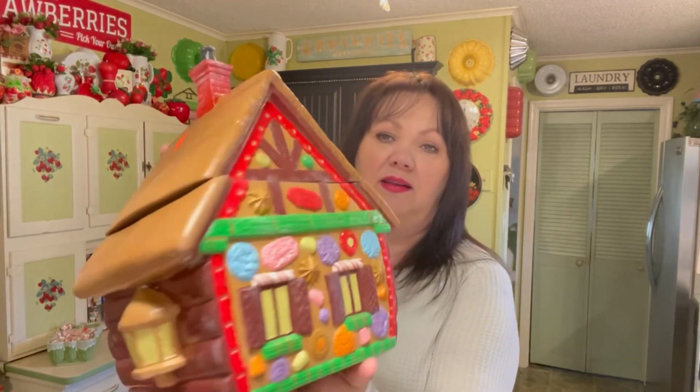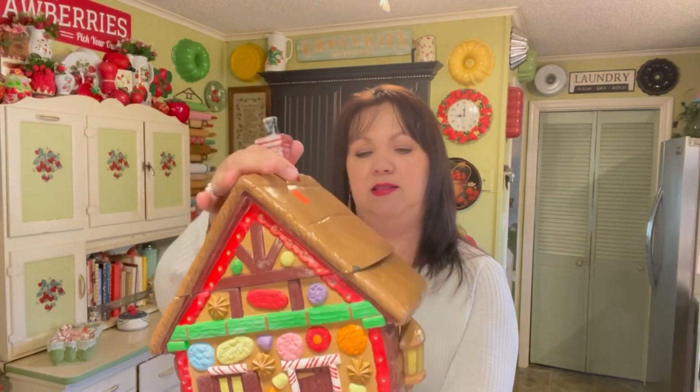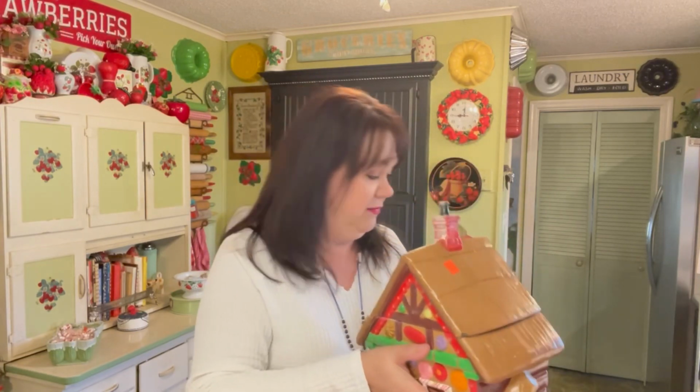If you watch my Christmas stuff, you know that I collect the gingerbread theme items. And this big cookie jar I got for $6. Looking at the way it's painted, I'm gonna say, well, there it is, 78. I was gonna say early 80s, but 78 is when they did it. The lid does come off, and it's glazed inside if I actually wanted to use it. But it'll just go up on top of my cabinet with all my other gingerbread stuff. But for $6, I just love that.